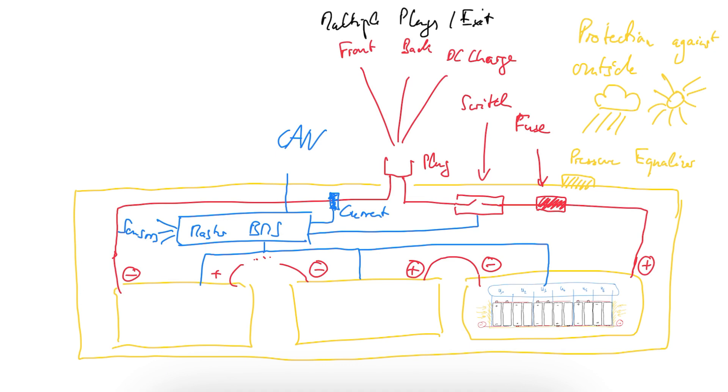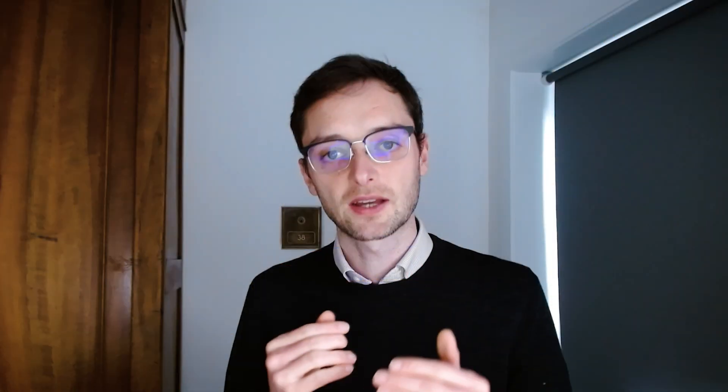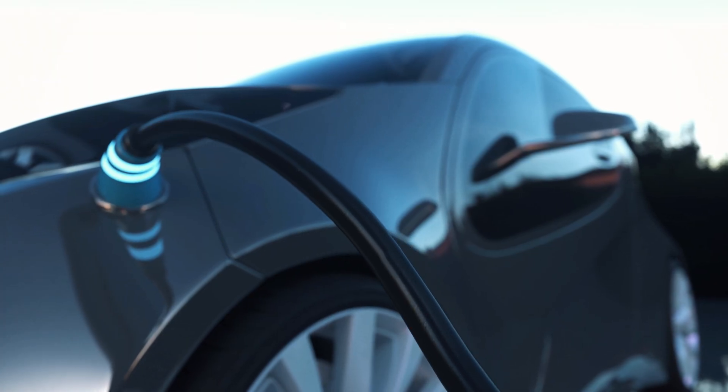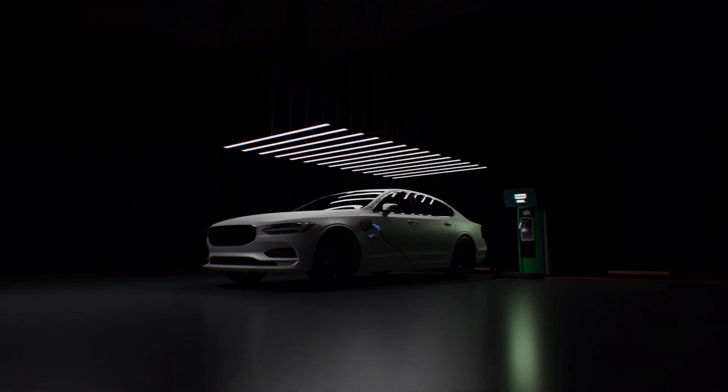And sometimes there's even a third exit that connects to the charging point, so that you can really also do very efficient fast charging where you have a direct connection of the plug-in port of the charger to the battery pack. There are other options or vehicles where it is maybe via the normal power line. Really a lot of options exist and it depends on the design of the battery pack.